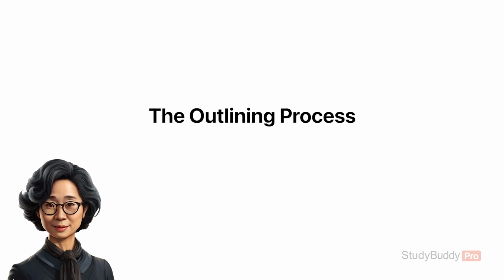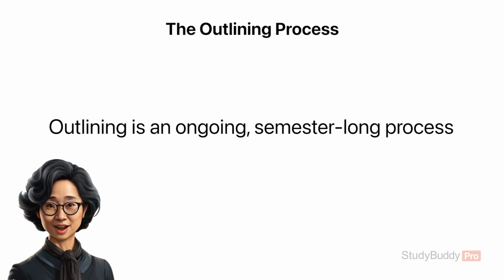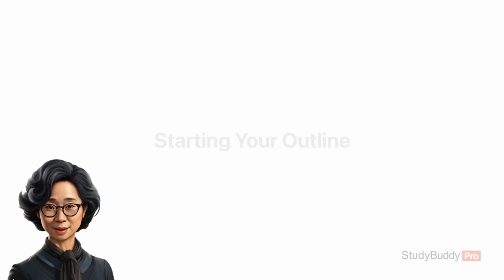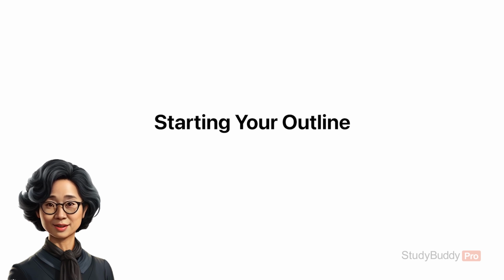Outlining isn't just a one-time task, it's an ongoing process throughout the semester. Starting early allows you to adjust and refine your content, eliminating redundant information as your understanding deepens. The goal is to keep only the essential details you need to memorize for exams, making your study sessions more efficient.